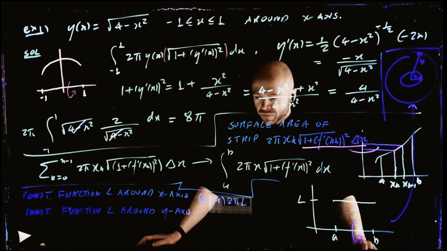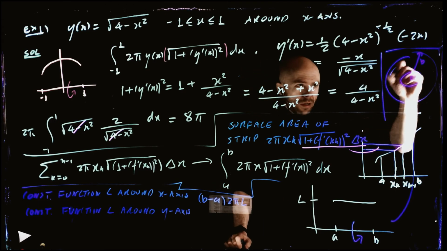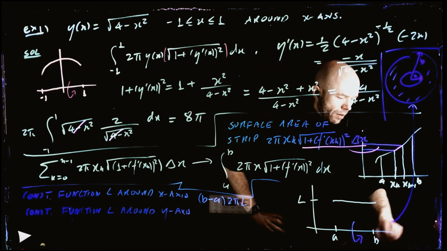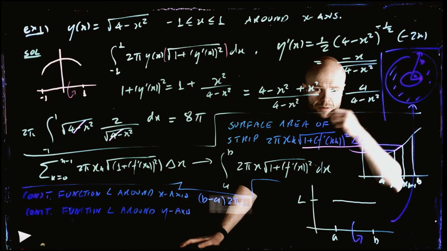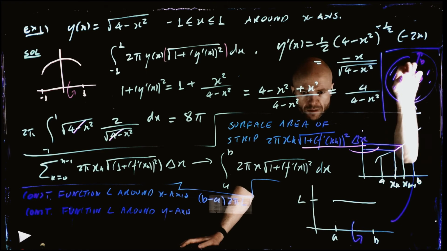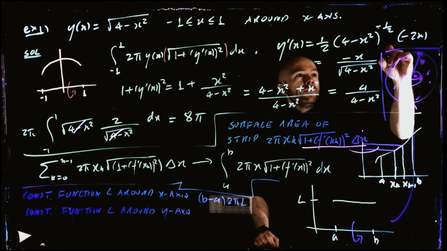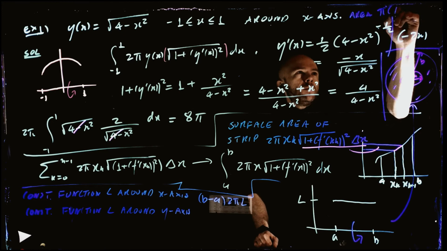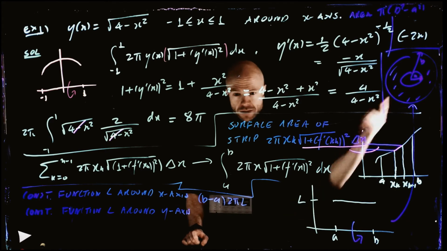What would we expect the area of this washer to be? We've done this before when we were talking about volumes by cylindrical shells. What's the area of the outer circle? Perfect. It's the area of the outer circle minus the area of the inner circle. So we would expect the area to be pi times b squared minus a squared. If our formula is correct, when we rotate this thing around the y-axis, that's the answer we should get.